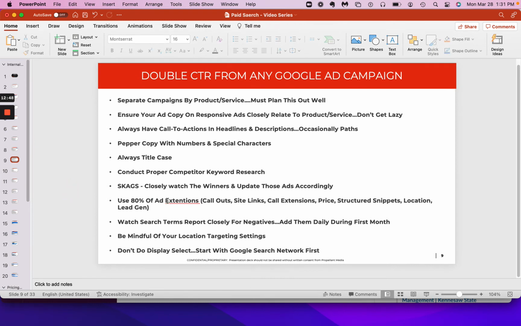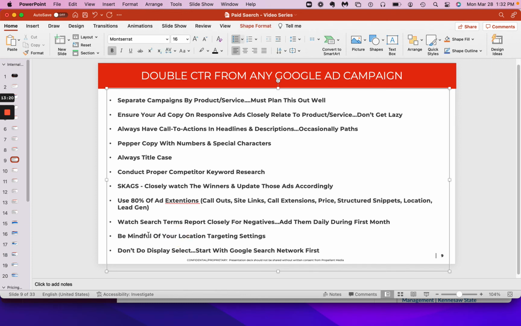One other thing you want to watch is your search terms report, because a lot of times if you look at your search terms report, it's going to tell you not just the keywords that are producing high click-through rates, but also the ones that are producing lower click-through rates, let alone lower conversions for you. And so if you're going through that list on a regular basis, like let's say every day for the first 2 weeks and then every other day after that, you're usually in a good place and you will see your click-through rates go up drastically.